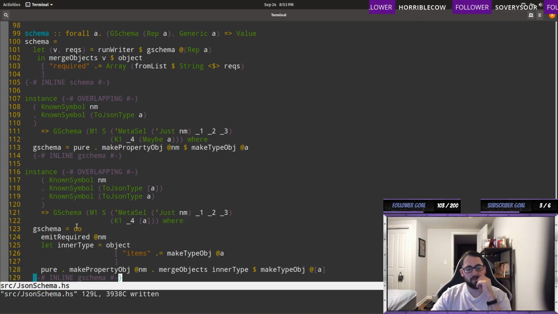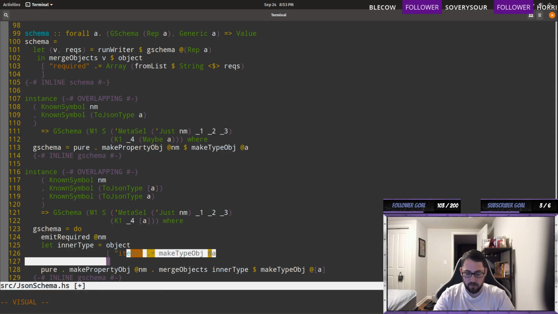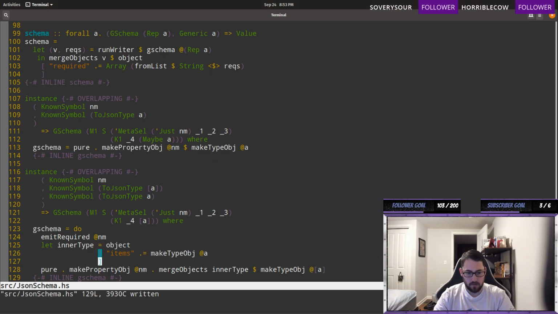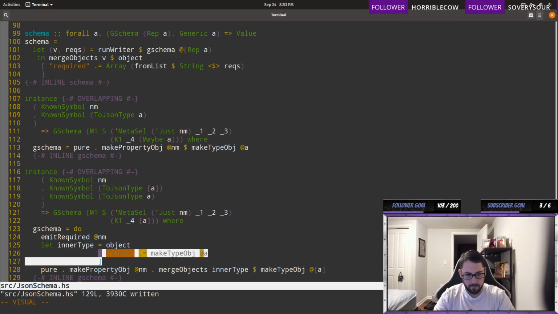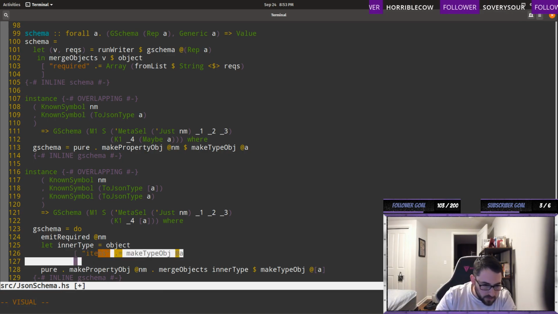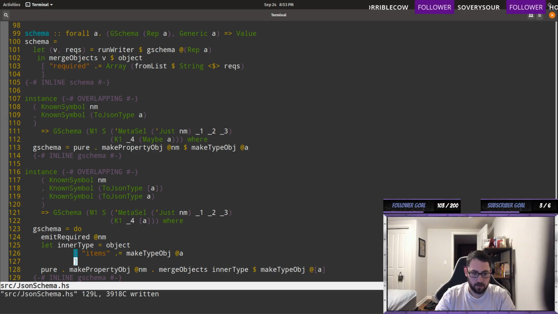Now, do these just need to be past the do? Can I move them back one further and is it okay? Yep. Yep. I think I can align it here and it will be okay. And anything less than this is bad.